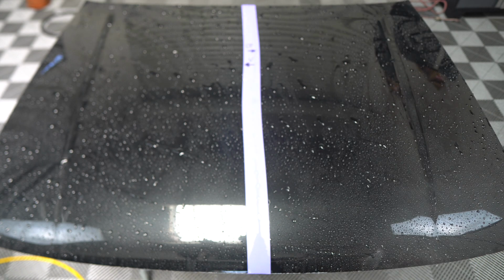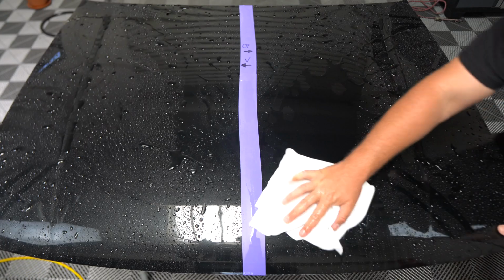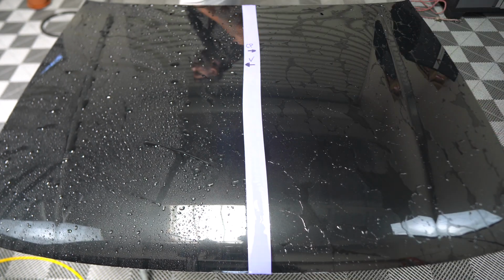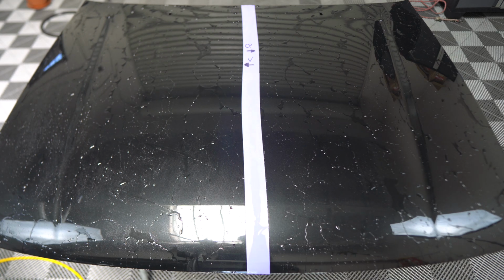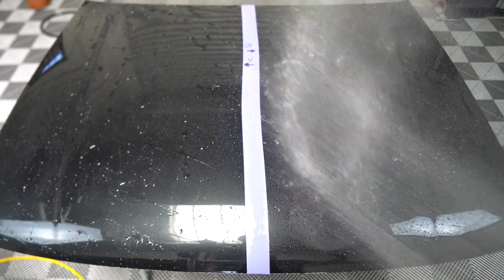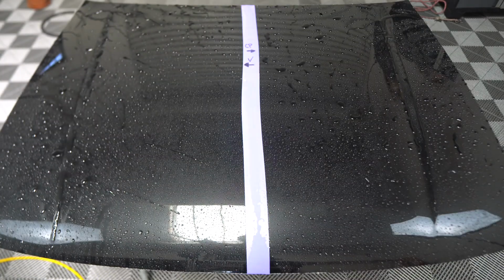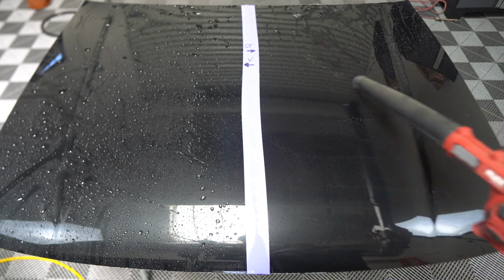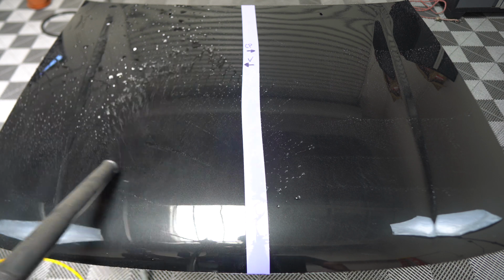You know what I'm going to do is, all right, I felt like there were some clay skids on there or something, so what I wanted to do is wipe it with a wet towel and get any residue off. I also felt like the Carpro was starting to flood a little bit in some areas, but I want to make sure that I'm getting all that residue off. Then we can see where we're at again, and then I'll blow it off. Does look to me like the Carpro has gone a little bit more oblong. Still blows off really nice, so I think we're definitely still there.